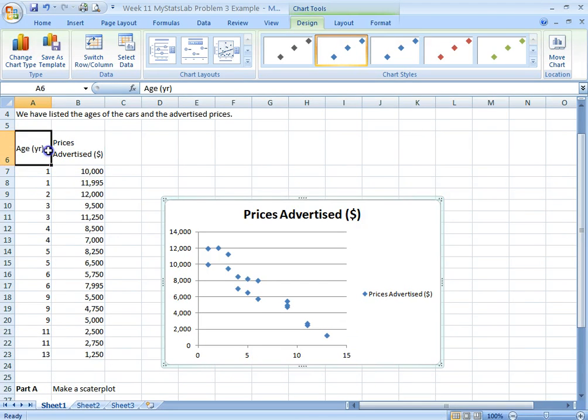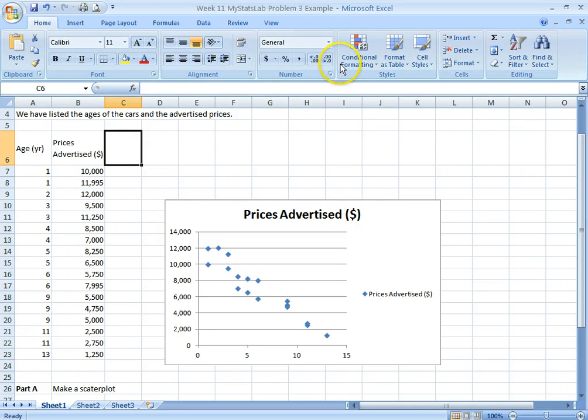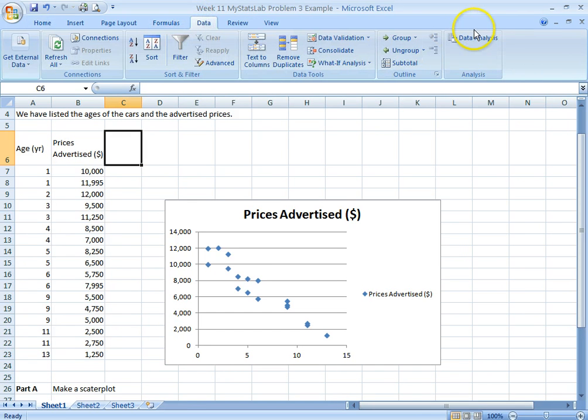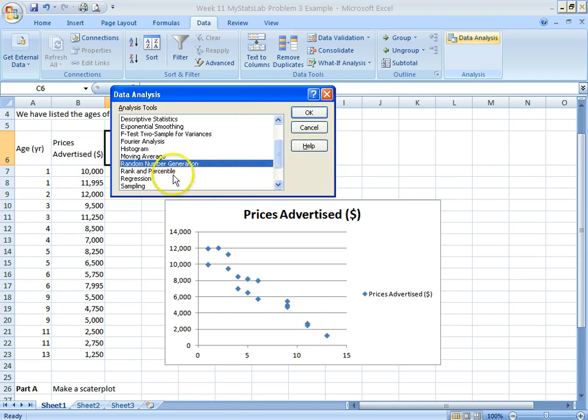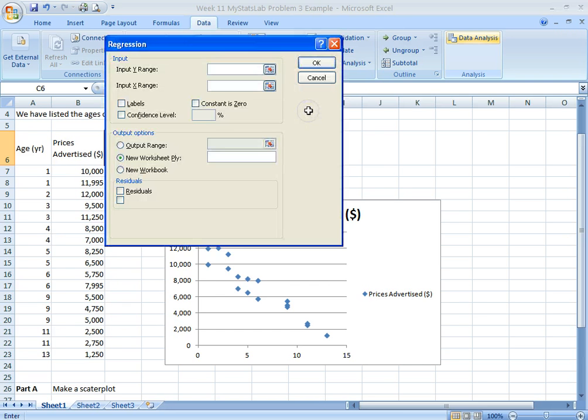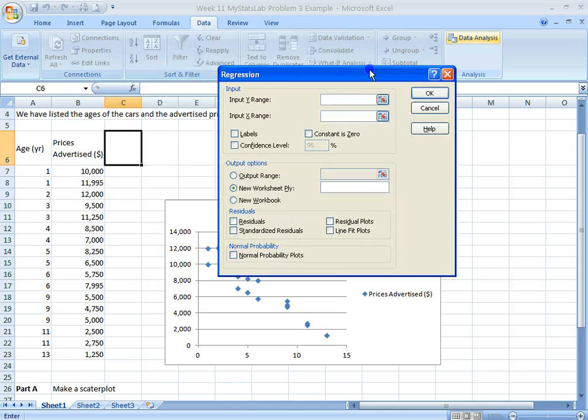So again, we have our data. This is what we're going to be using. So we can go to our Data tab, click on Data Analysis, and scroll through here. There is regression. Okay, and now we can load our data here.